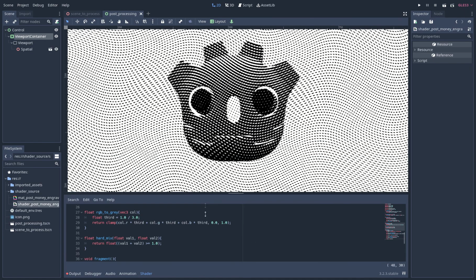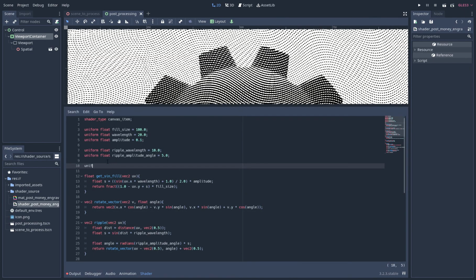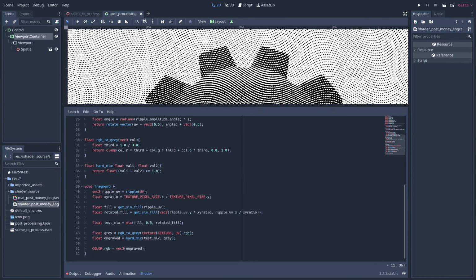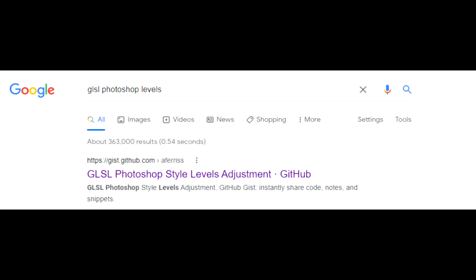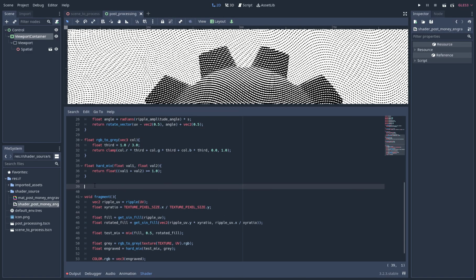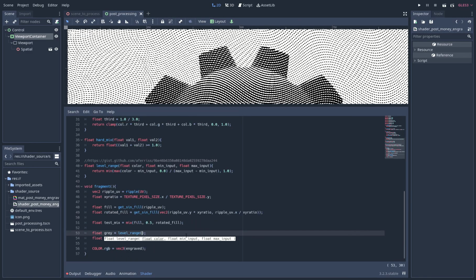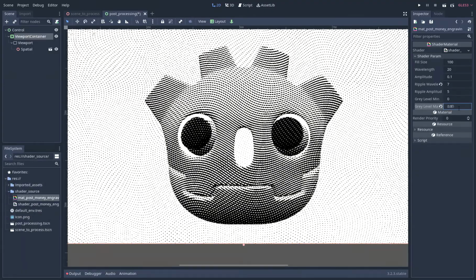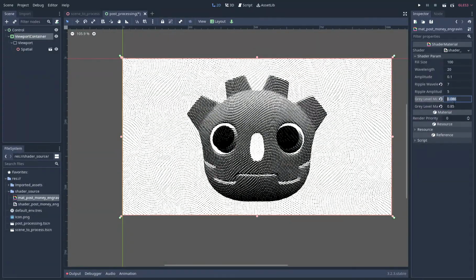We're almost there, but the contrast is a little high. We can use a function that mimics Photoshop's levels adjustment. I then spent hours toiling away to perfectly recreate the Photoshop function in GLSL. Just kidding, I googled GLSL Photoshop levels and found someone already made the function for me on GitHub. Google is your friend, shader devs. Pass our grayscale conversion to that adjustment function using some shader variables we can tweak on the material. Now play around with all the settings until you get some shapes and colors that you like. Everyone's bootleg currency tastes vary, so spend some time with it.